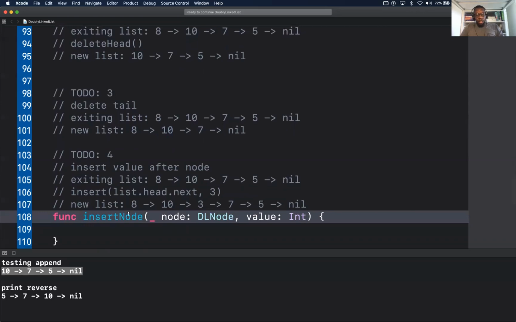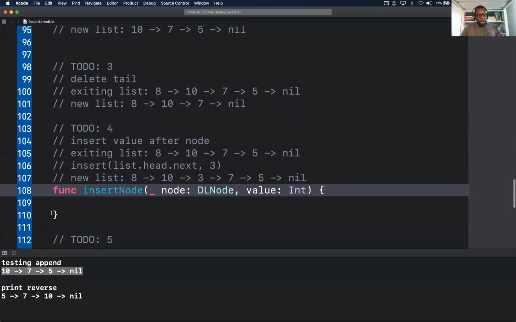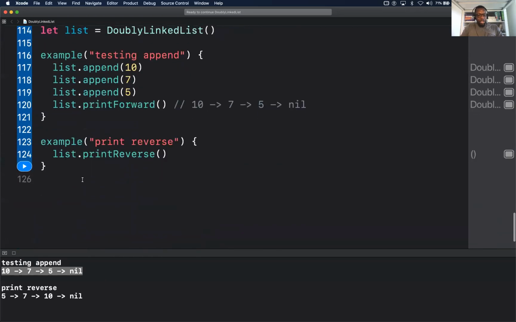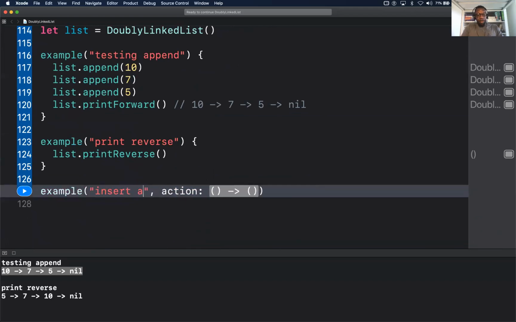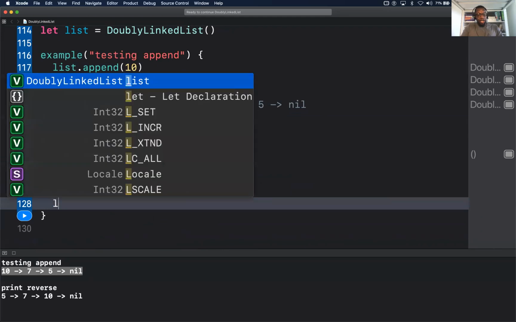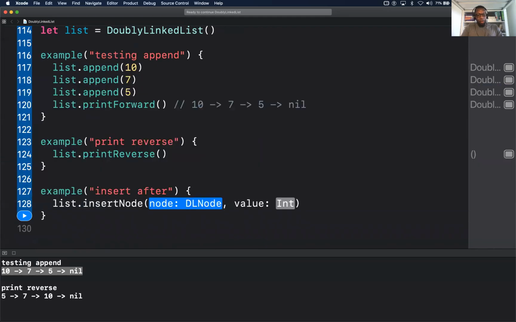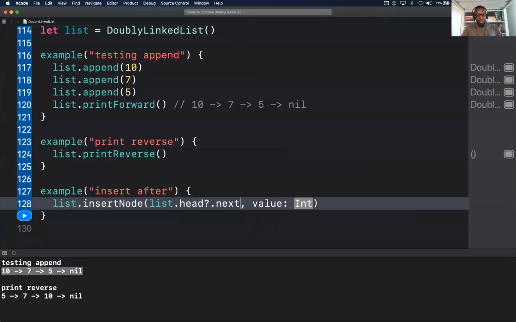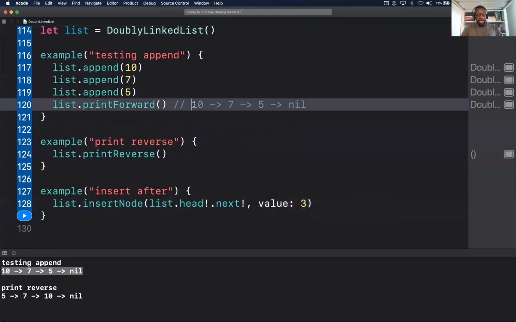To call this, I'll come right back up, okay, Tiffany, 1 second. So example here, insert after, say list dot insert. I pass in a node, list dot head dot next, and some value 3. This exists, so I put this to this, and this exists, so I put this to this. So head dot next, head dot next. Does that answer your question?